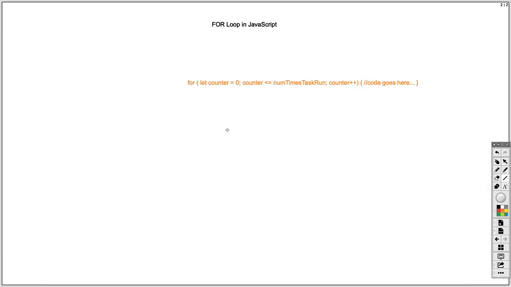So let's point out the components really quick again. We've got our keyword right here, for, which tells JavaScript we are creating a loop. We've got our counter, which of course is just a variable because we're using let in order to set up the variable, and then we are initializing that variable to 0. We have ourselves our conditional check, which equates to true or false because we are using the less than or equal to, where we are saying, hey, is counter less than or equal to the number of times run? And if so, let's go ahead and execute the loop.